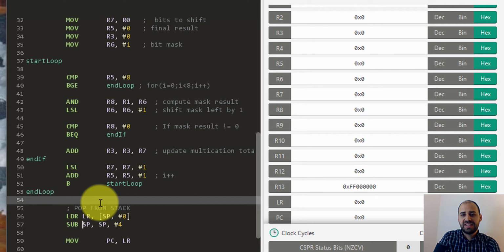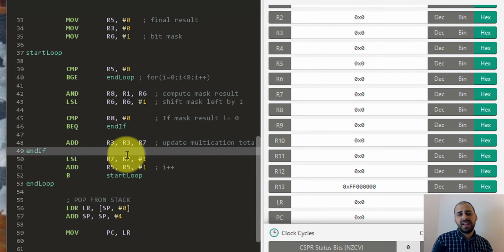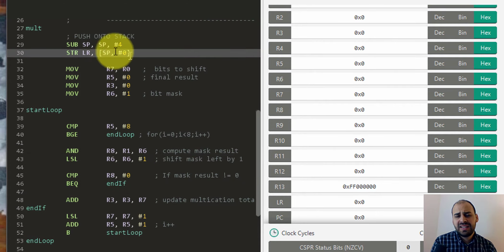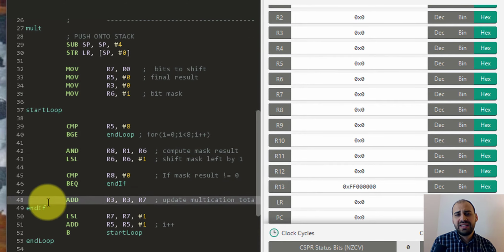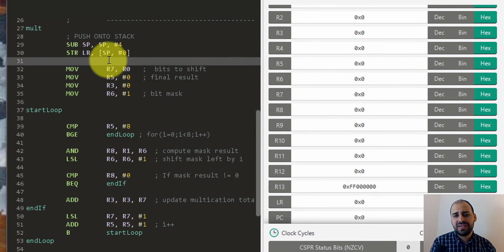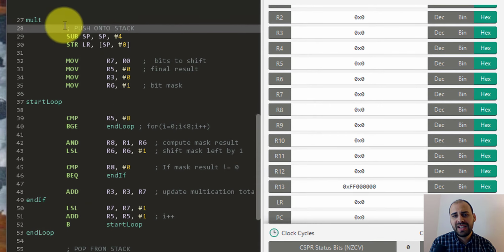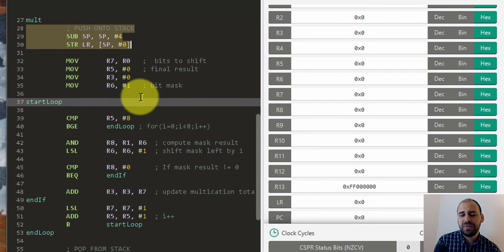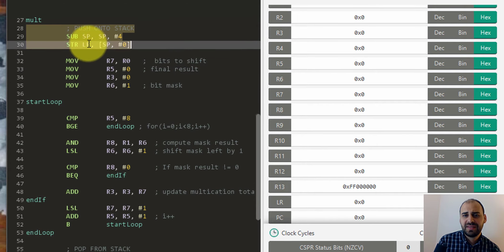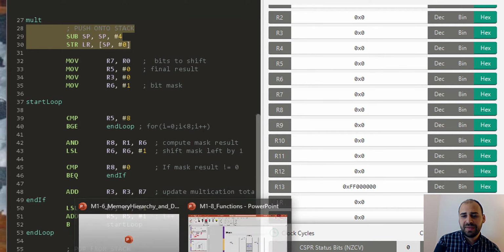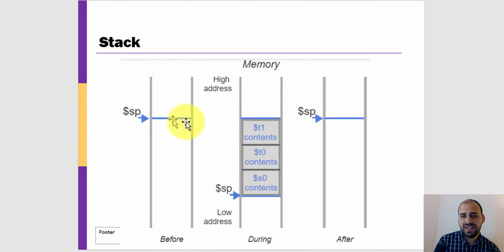And I'm going to set the stack pointer back to what it was. Now, like I said, this one is considered a leaf function because it doesn't have another function call in here, so I don't actually need to do this in this case, but I'll show you in a moment where it does matter. Effectively, we made room on the stack for that return address and then returned it when it was all said and done.